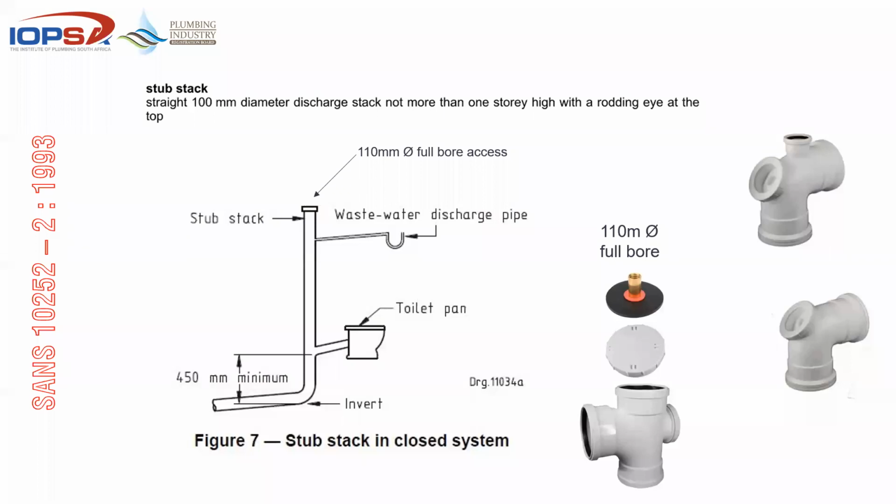So the younger cousin, or the little brother of a single stack, would be a stub stack. So if you look at the definition of a stub stack, it's a straight 100 millimeter pipe, not more than 1 story. In other words, your ground floor or your ground story, with a rodding eye at the top. So you'll see even in the standard, it refers to a rodding eye or a cap at the top of the stack. And then if you look at the reasoning for that, most guys that have done this maintenance bit before, you'll remember that if you open that eye at the back of a rodding eye bend or a vent bend, you do not have 100% access going into that pipe. And these sockets tend to end up ripping or breaking out that little access portal there.